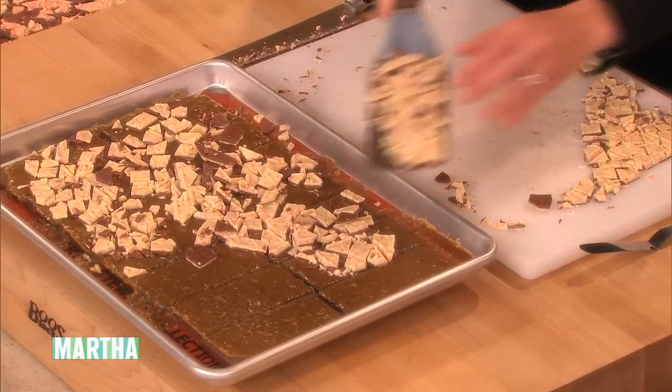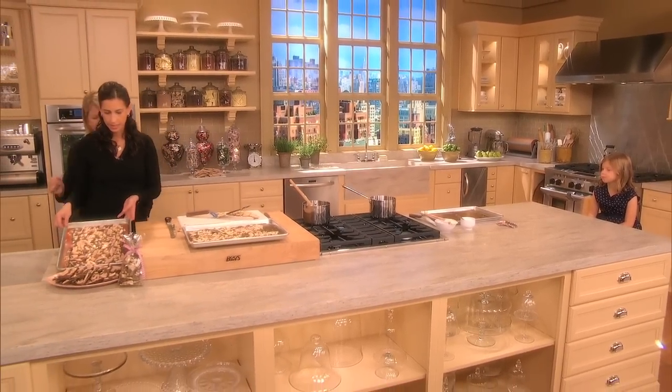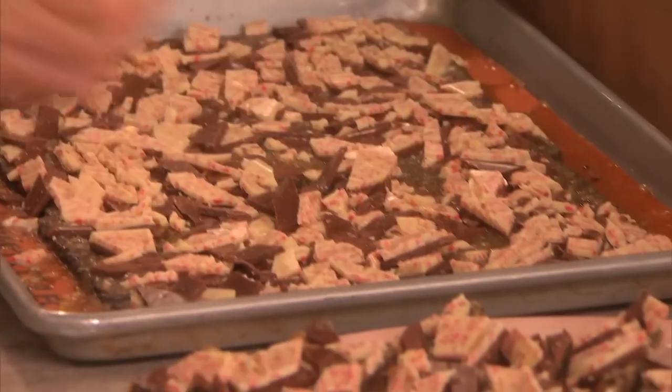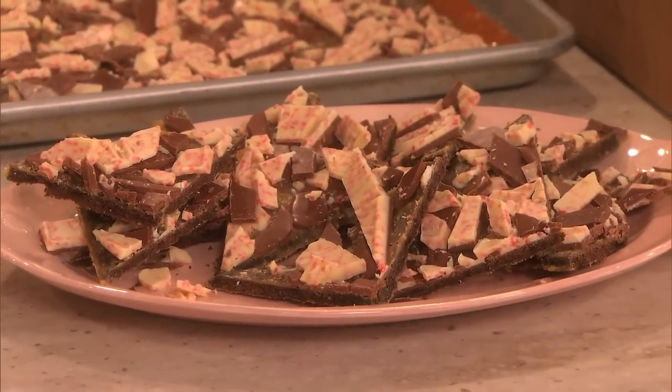You want to taste a piece? Sure. Okay, I'm going to give you a piece to taste. So you finish that, and when you let it set — if you need to put it in the refrigerator for five or ten minutes so the chocolate sets up, you can do that. And then it is great as a holiday gift. We have one that's really cute right here that's packaged.